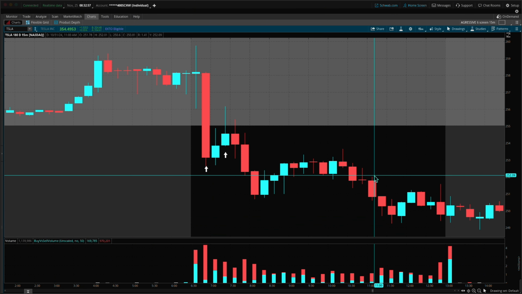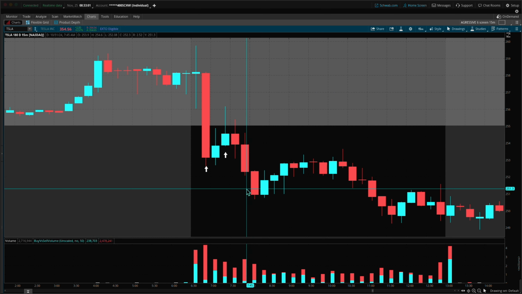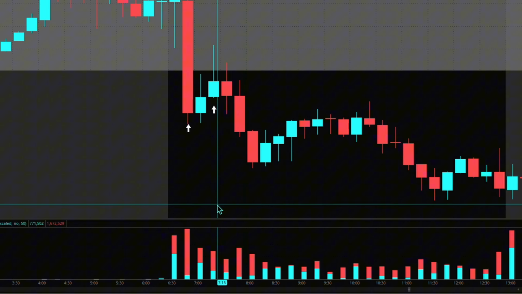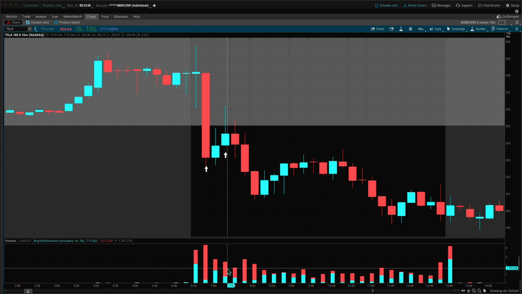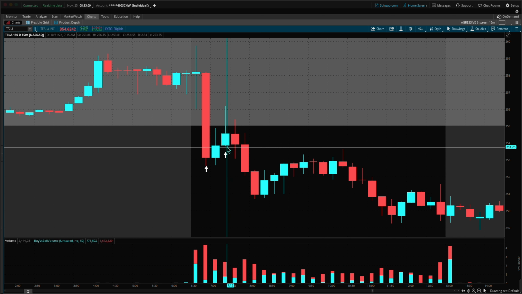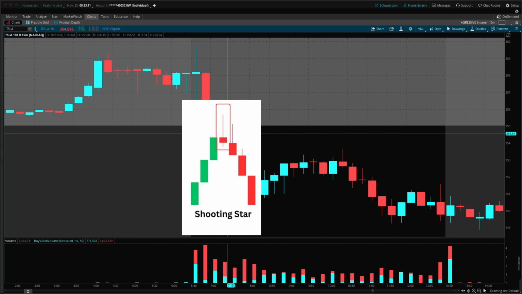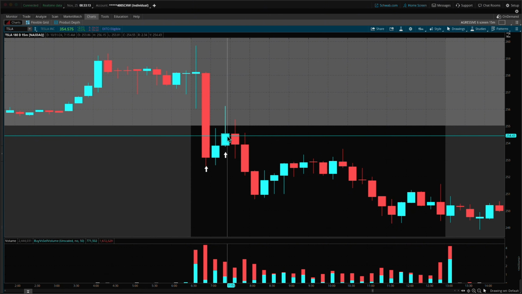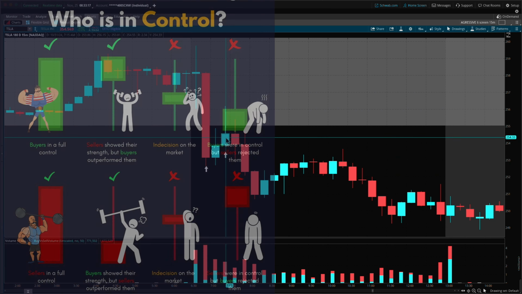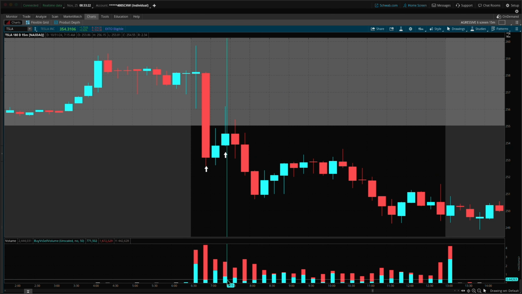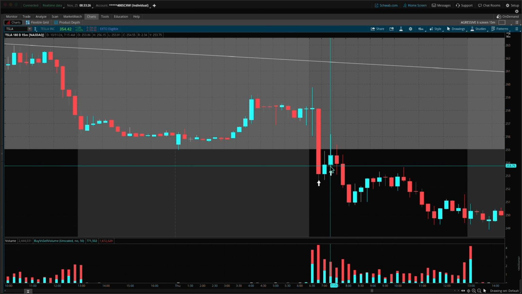Plus I want to add one more thing to it, because you've got to use all your technical analysis in your favor to find the best trade setup. And in this case, look at the volume. The volume is decreasing in buyers and increasing in sellers, especially if you understand candlesticks. This is a shooting star or an inverse hammer to the upside, indicating that sellers are stepping in, sellers took control, and not only that, it closed below that support level or that range. That's the second part. The first part is the breakout candle. Second is a nice retest to that general area. In this case, we got it.